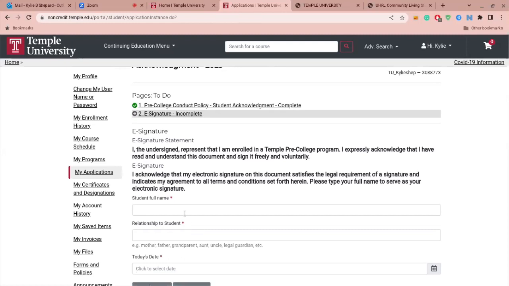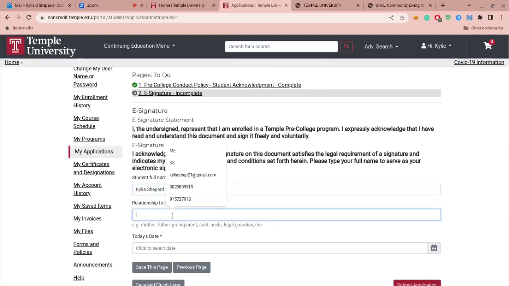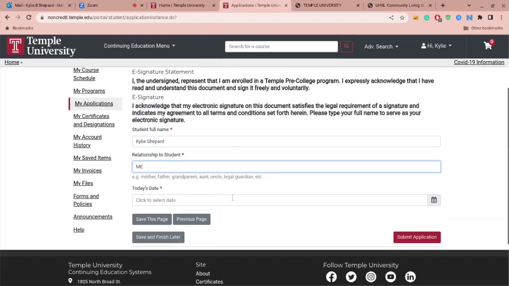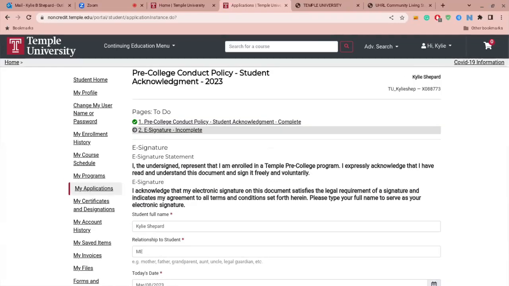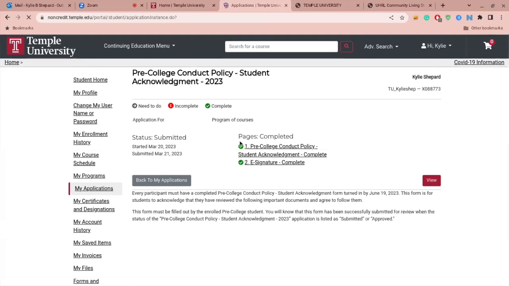So when you get to the second page, again, you just want to read the information carefully and make sure that you're giving the information provided. Everything that has this little red star means that it's required. I'm just filling in information just for the purpose of this. But after you're done and you put accurate information, you just want to click Submit Application. And as you can see, under Pages, it says Completed. You did every single page. Under Status, it says Submitted.